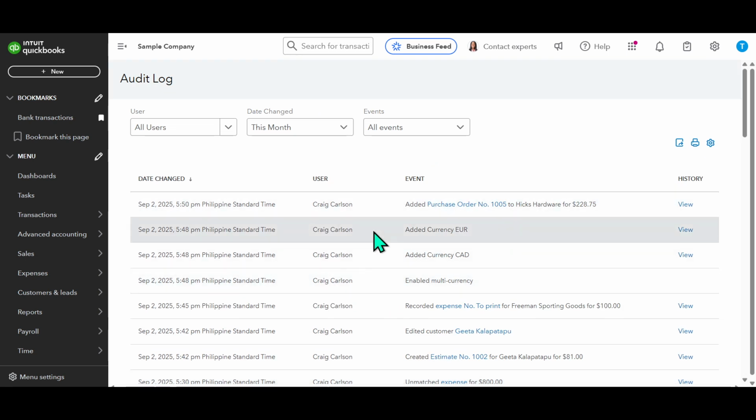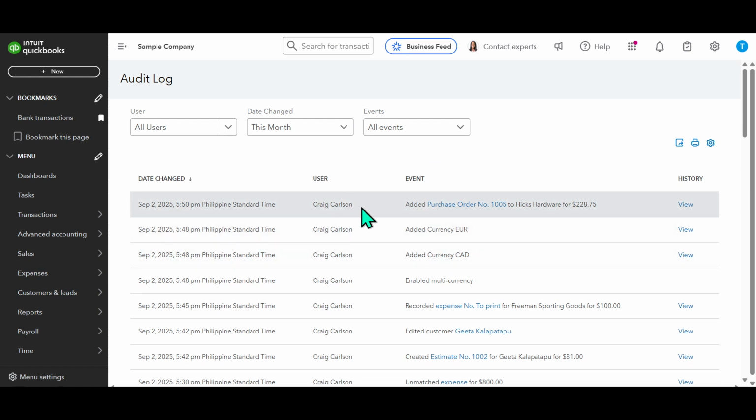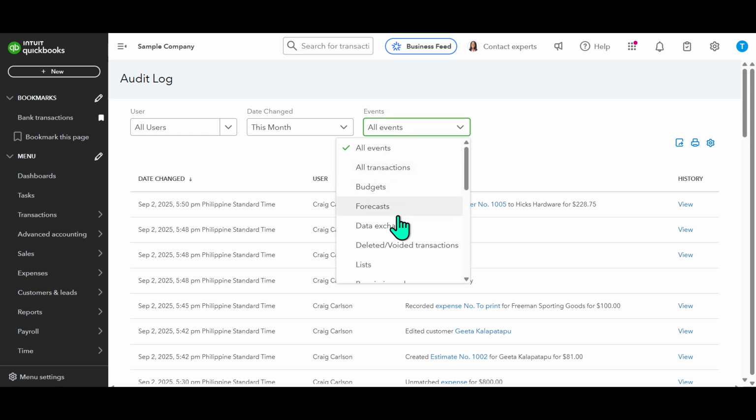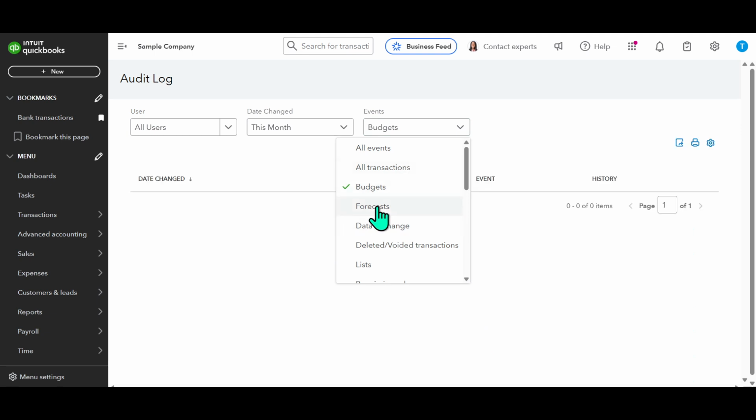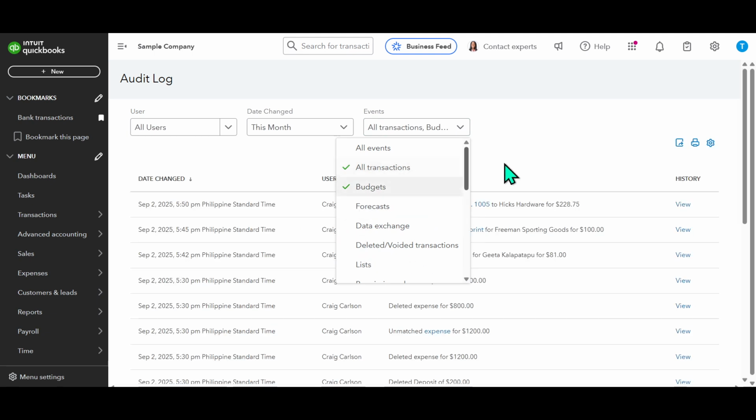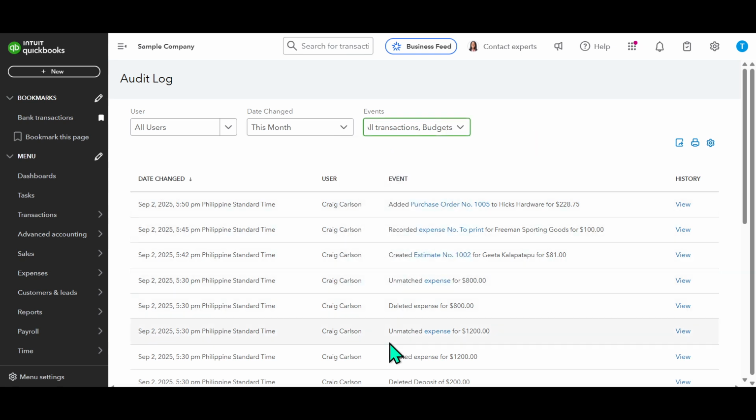In this section, you can view who made changes, when they occurred, and even filter the results to suit specific review needs. This display is often set up in chronological order, which makes it easier for you to follow the timeline of activities. This feature is a great help when it comes to conducting internal audits or just ensuring that everything aligns with your records.